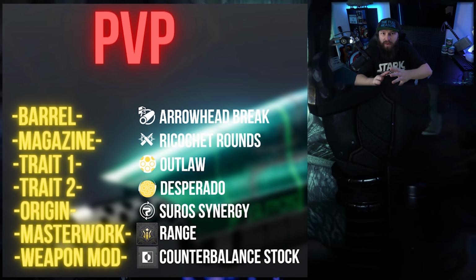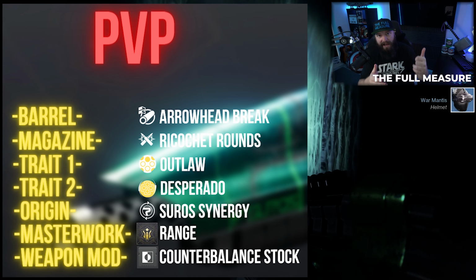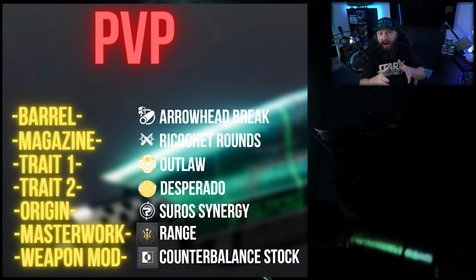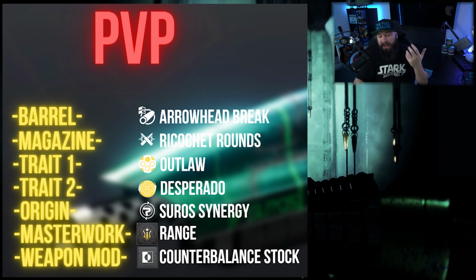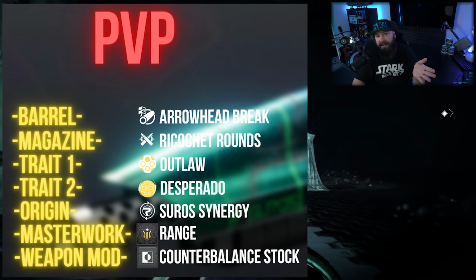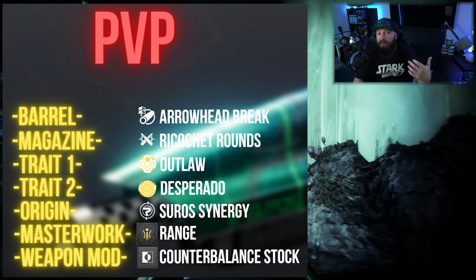This pairs so well with this kind of reload setup that we already have within the pulse, where we're trying to get that first precision kill, so we get the fast reload, we get the sped-up shots from Desperado, and now we also have better handling and we're actually flinching less when we are getting shot back. So Suros Synergy works really well in this regard, specifically in PvP, and even though we have access to that second origin trait, it is still the better option in my opinion to go for the Synergy.